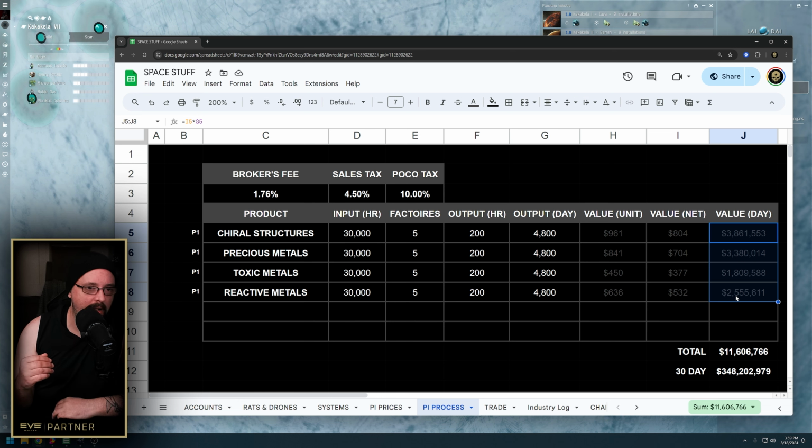And then if you have a tax rate of 5 or less, you could probably go to P2 pretty easily. I would not do P3 or P4 unless you are at 2.5% tax or less, and probably not unless you're in nullsec. It's a lot easier to do P3, P4 in nullsec because the density is better and the tax rates can be lower.